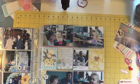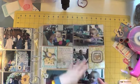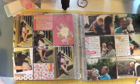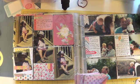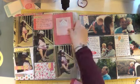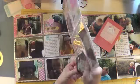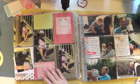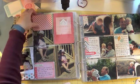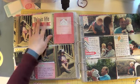So I just found this little cork heart in this little frame that Louise had given me, so I just wanted to put that on there before I got going. I'm actually working on my 2001 album. I just flipped through it and decided to make some changes. This page here, I did not like that flowered card, so I wanted to get that out of there. And this was kind of the first few moments in our new house, and Bryn sitting on our new front steps. So I wanted to have the little picture of the house there, but of course I can't decide on the other cards and the positioning of them.